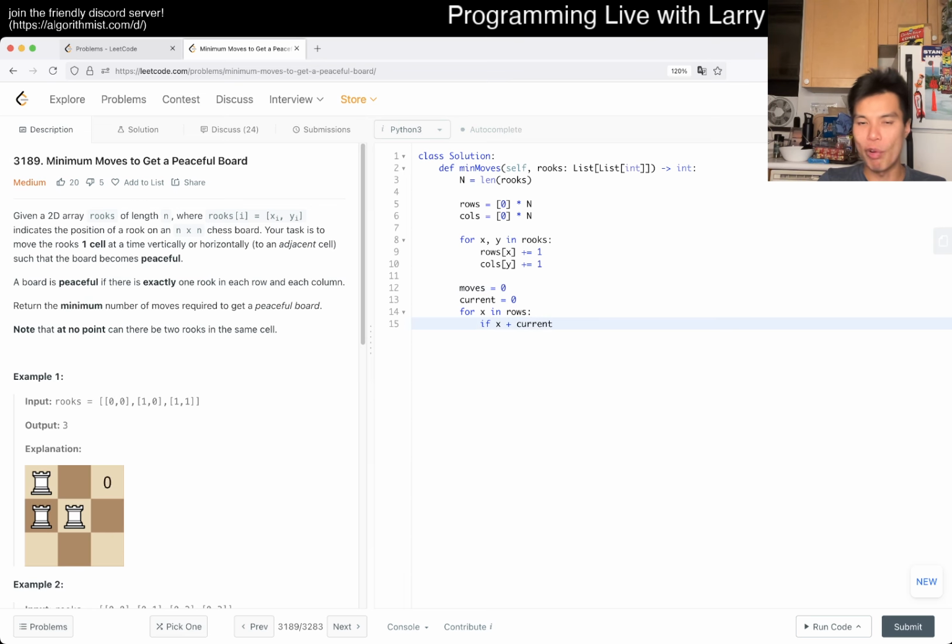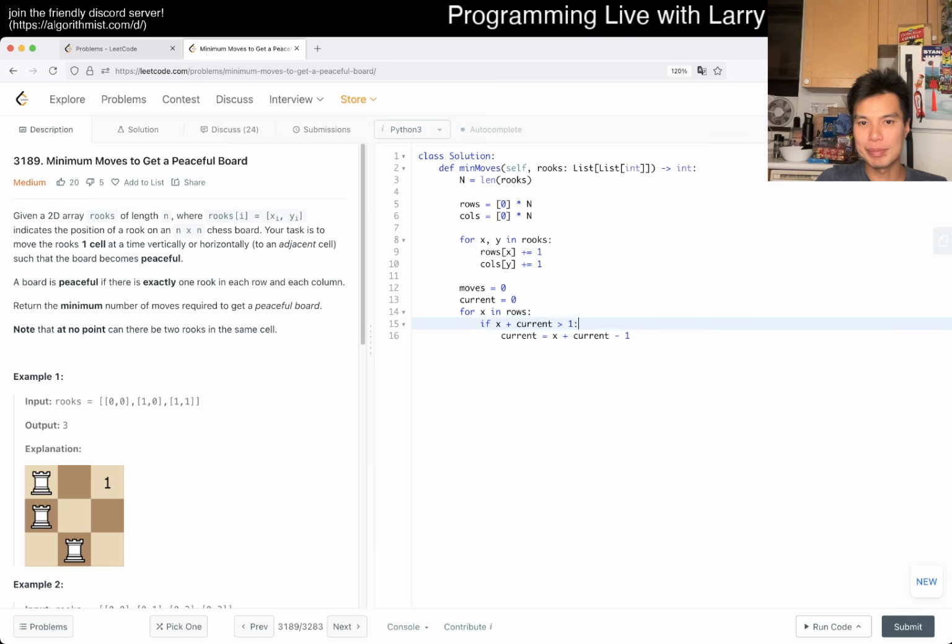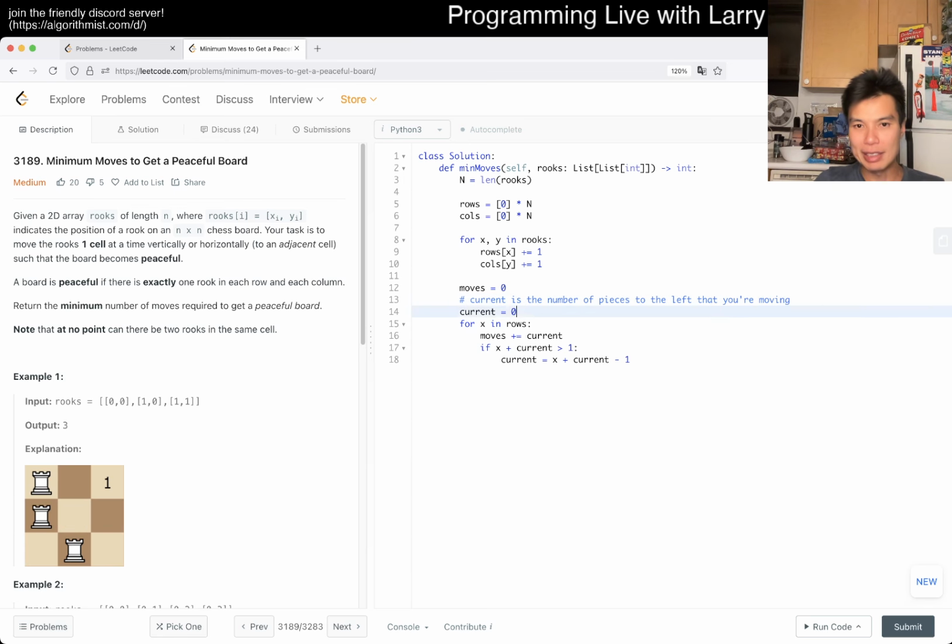If x plus current is greater than 1, then current is equal to x plus current minus 1. The idea is that if you have more than one, they all have to move together, so you can kind of do it all together. But then the moves, so moves you add current. I know that's a bad name. So current is the number of pieces to the left that you're moving, right? So okay, that's basically the idea for moving from left to right.